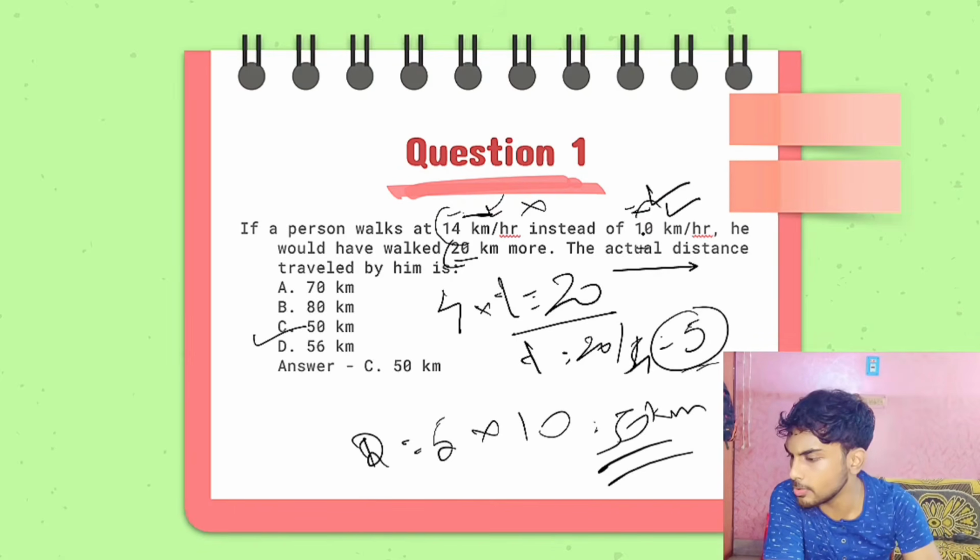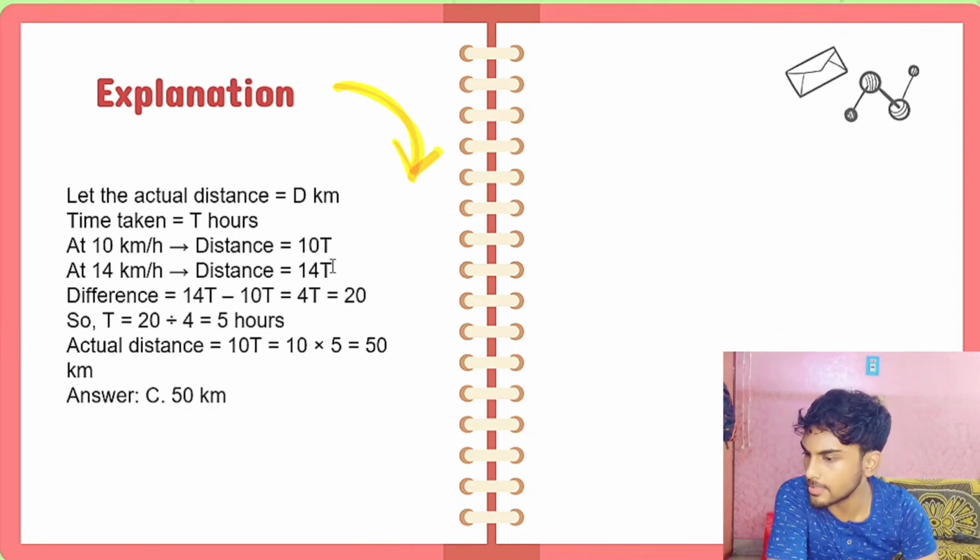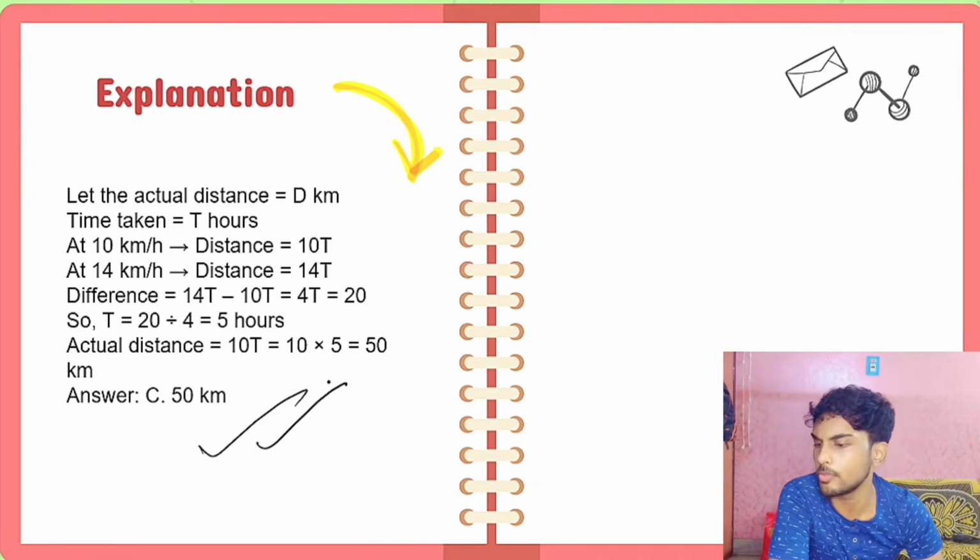So yeah, here is the solution also given. Check out the solution. The explanation is here. Same thing is given here. You can check it out if you didn't understand my handwriting. I have given the explanation also. Screenshot it, or you can understand from this part. Let's move on to the next question.